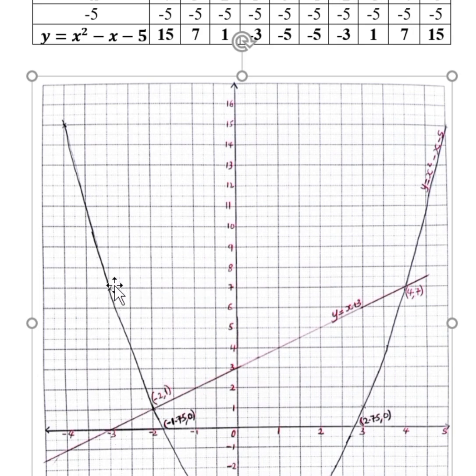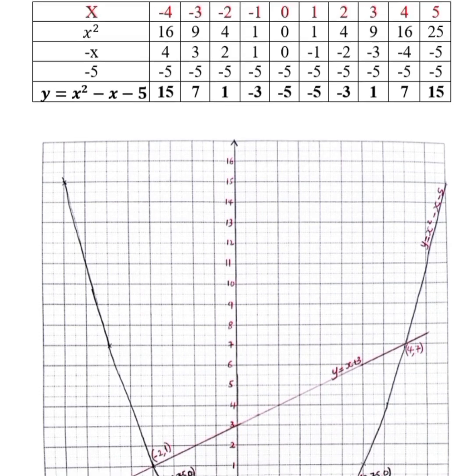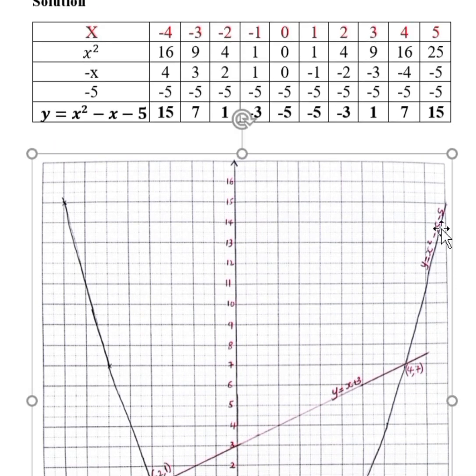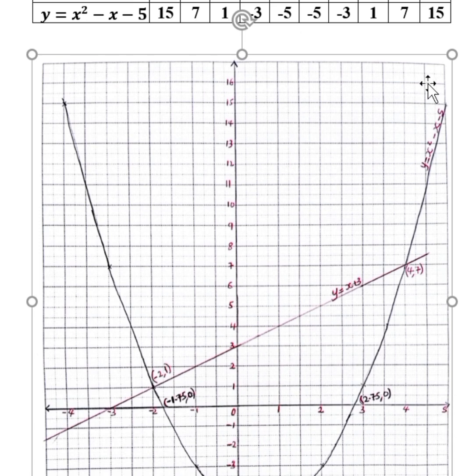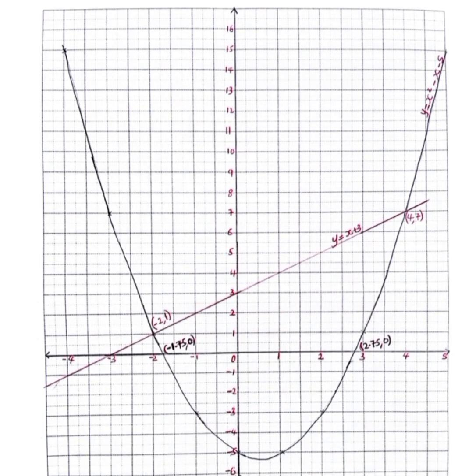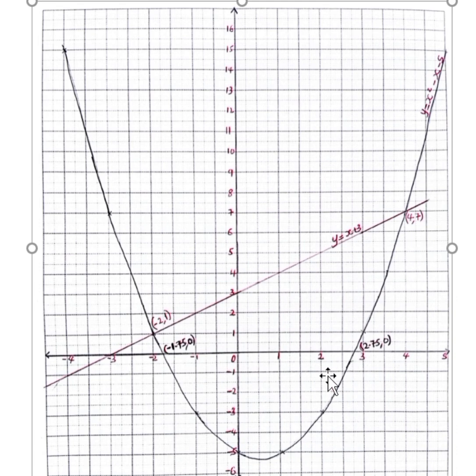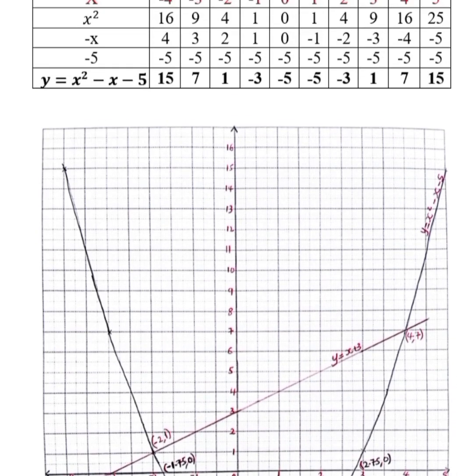That's the point. And that's how we have plotted all of them in that manner, up to the last one, which is 5 and 15. You can see 5 is here, 15 is here, so the intersection is that. So after we have drawn the graph, we are asked now to use the graph.